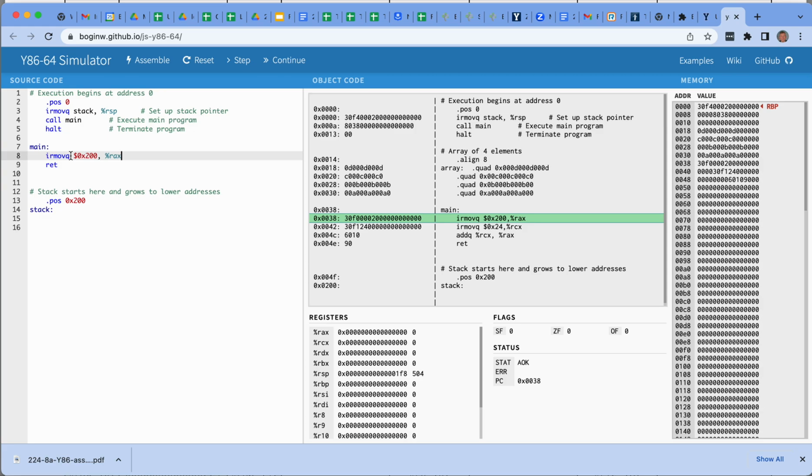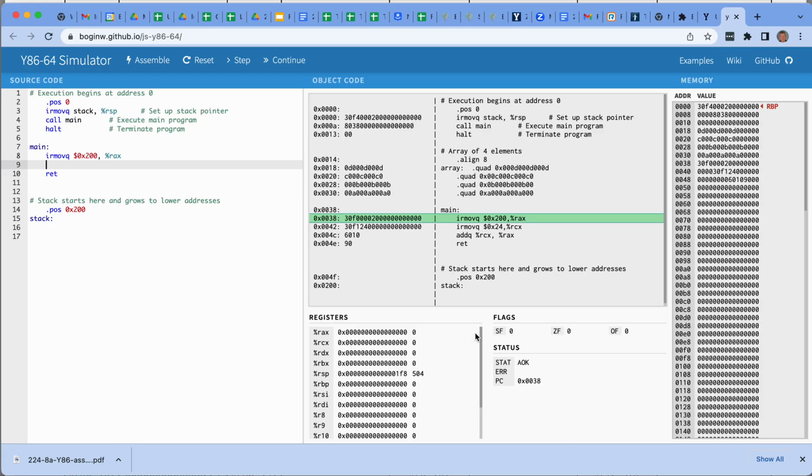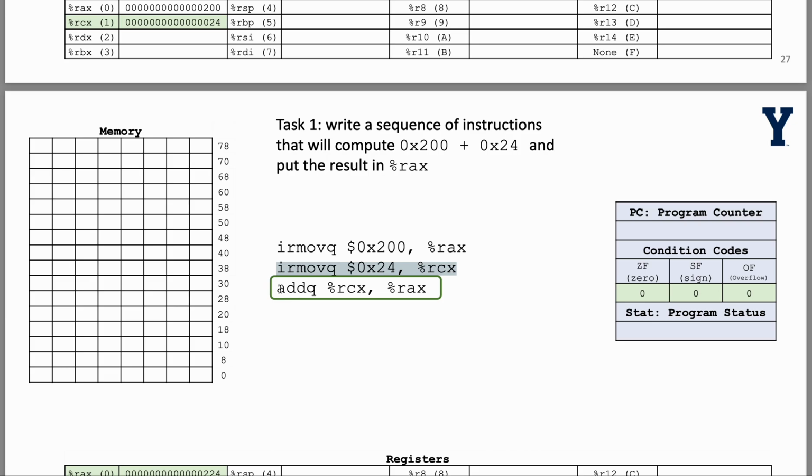And then I wanted to grab this 24 and put it in RCX. I'll put that in here in main. And then I wanted to add CX to AX. And now I have actually done that correctly.